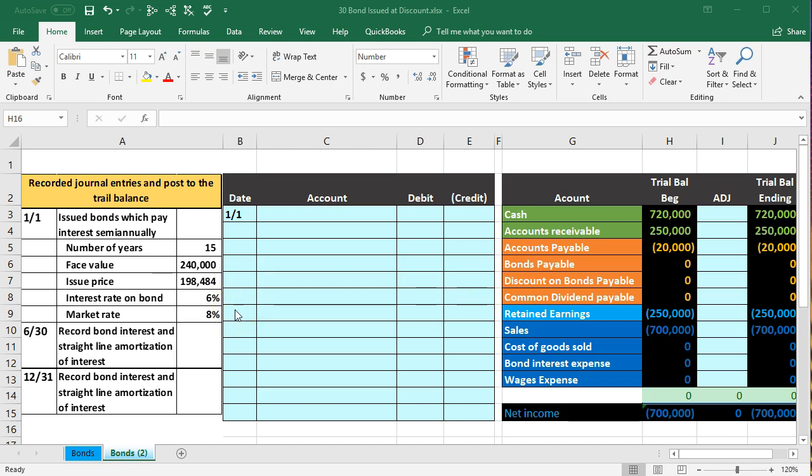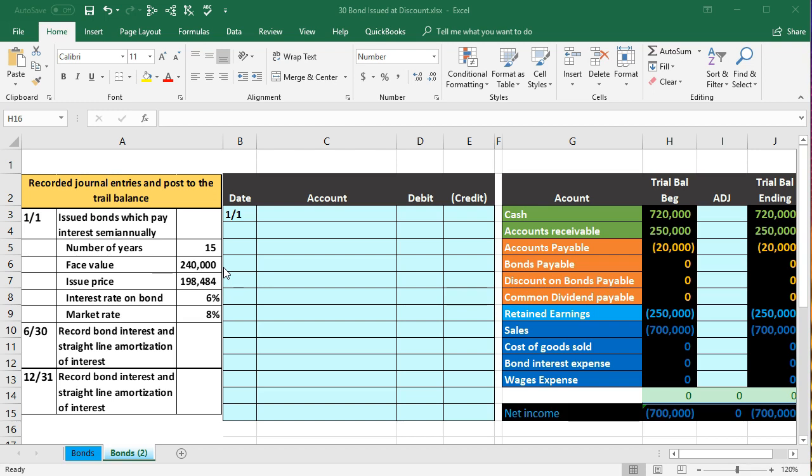So if we think about this, we obviously have a face amount of the bond, 240,000, meaning we are going to pay back 240,000 at the end of the bond, 15 years. The issue price is what we're going to receive for it now. And notice, of course, that the issue price is less than the face amount of the bond, which we would think is a discount. That's going to be the result of the discount. We can derive this discount by doing a journal entry with these two numbers.